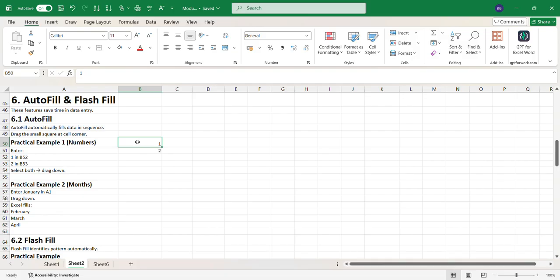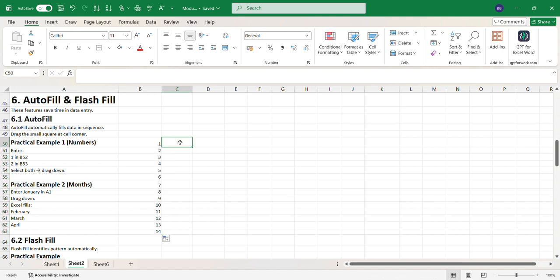Then once after I type it, I will select this. Once I select, see, I will get an option like this. I'll also get a small plus icon like this. Then if I'm trying to drag it like this, see here, instead of typing 1, 2, 3, 4, 5, 6, 7, 8, 9, 10 manually, just through the drag, I can fill the entire series. This is what is meant by autofill option.